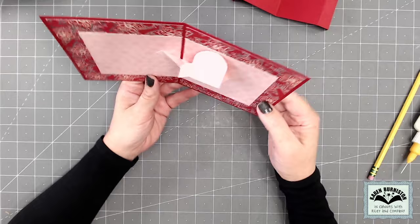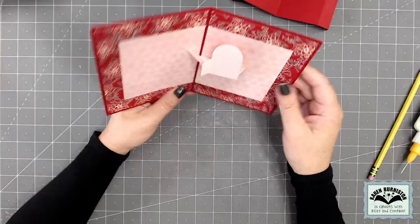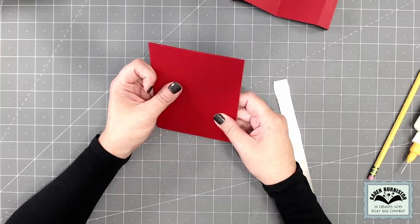And I apologize, I am still working on the lighting to make it not wash out those lighter colors, but I'm going to get it. One of these days, I'm going to get it.